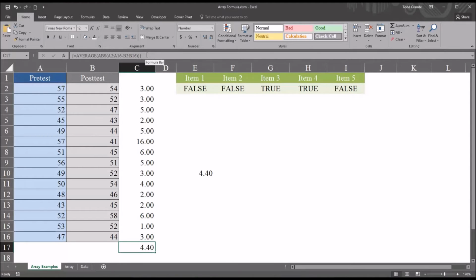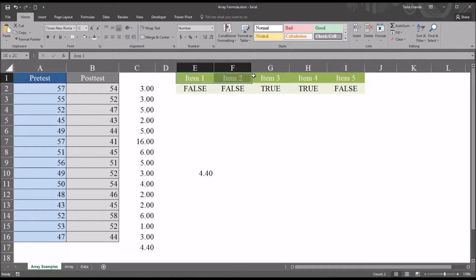Looking up here in the formula bar, you can see the braces at the beginning and the end of this formula. That indicates it's an array formula. We can't put those braces in manually. We have to use Control-Shift-Enter to create an array formula. Notice here that if I click into the formula bar, for example, to make any changes, the braces disappear. So if I want to enter this as an array formula, I'm going to have to use Control-Shift-Enter again. So that's one example of where an array formula could save some time.